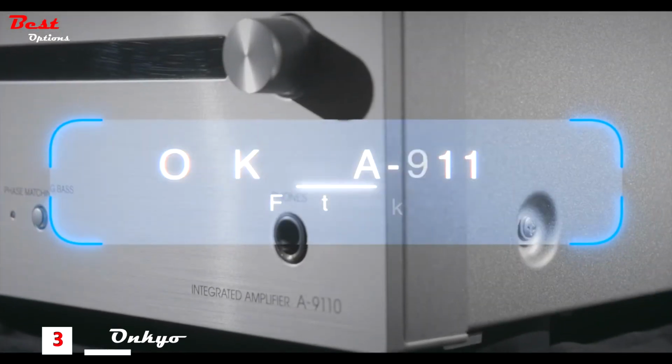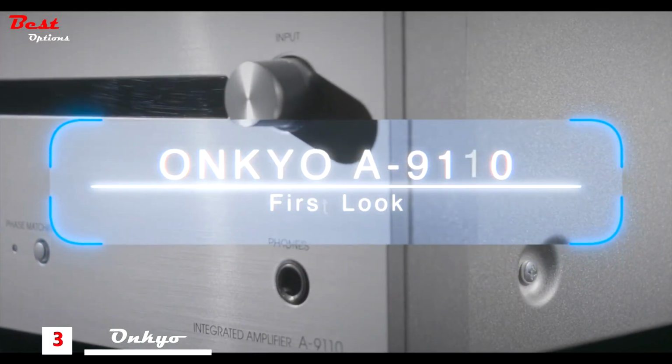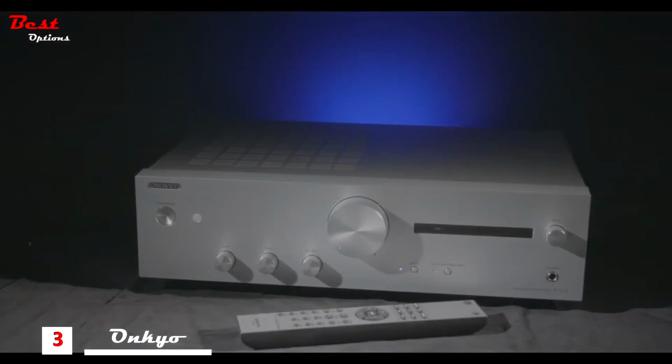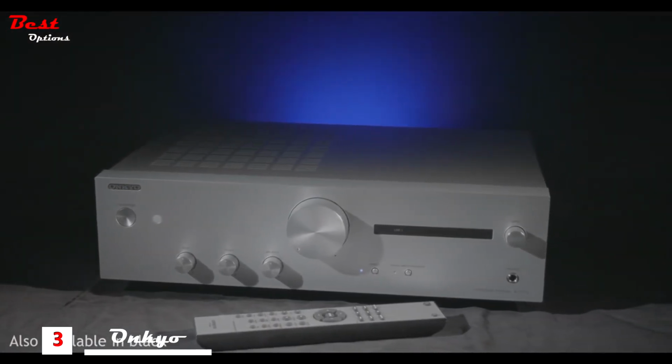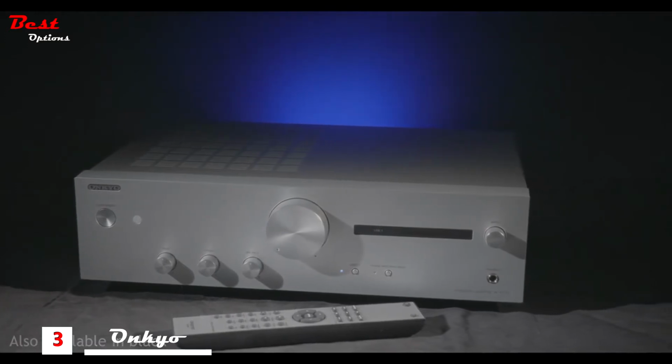Hi there, and in this video we're going to be taking a look around the new A9110 budget stereo amplifier from Onkyo. And as you can see, it gets its looks from its big brother, the A9130. But first, let's take a look over the front panel to see what we're getting.